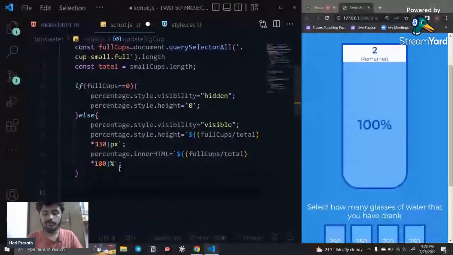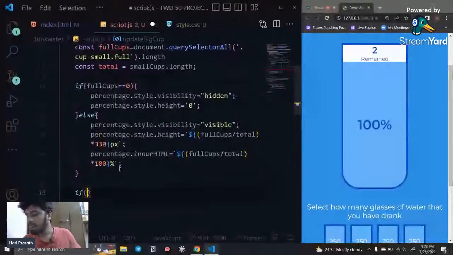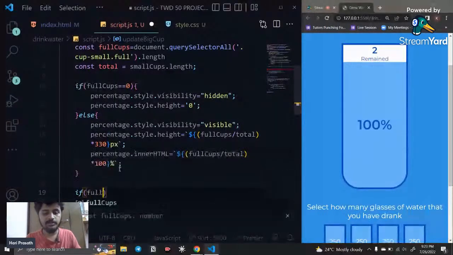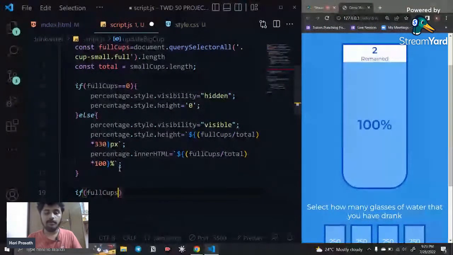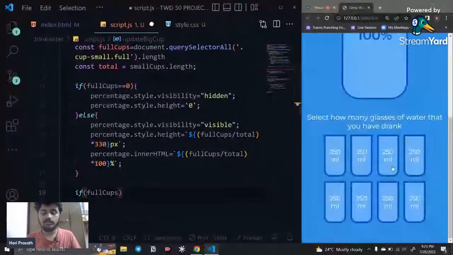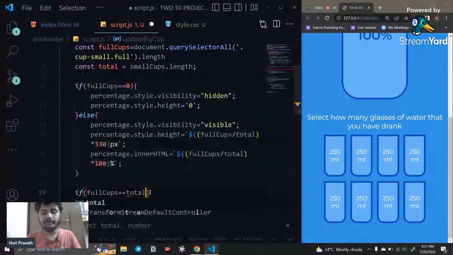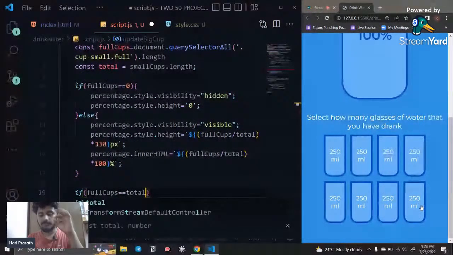If full cups, which means the selected cups, is equal to total. Right now the selected cups is 8, and the total count of the cups is also 8.